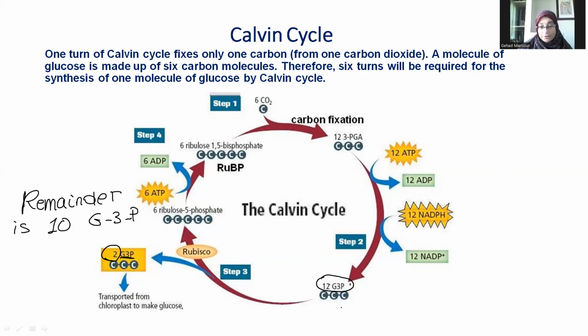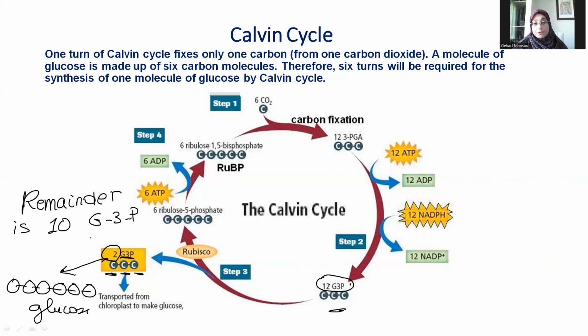And what are we going to do with those 2 glyceraldehyde 3-phosphate? Actually, as we said here, glyceraldehyde 3-phosphate consists of 3 carbon atoms. So 3 and 3, because we have 2 of them, 3 and 3 will form 6. So this is 1 molecule of glyceraldehyde 3-phosphate and then another molecule of glyceraldehyde 3-phosphate, and they will form the hexose glucose at the end of the day. So now we understood the fate of those 2 glyceraldehyde 3-phosphate molecules.